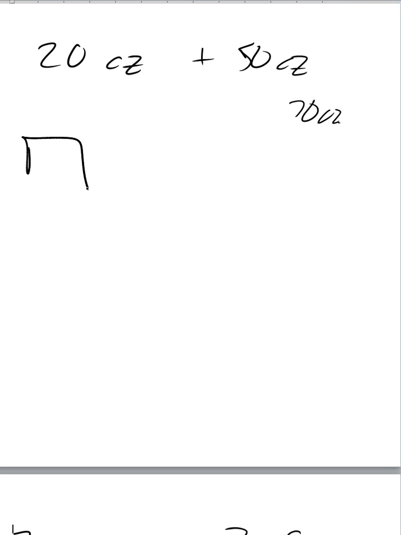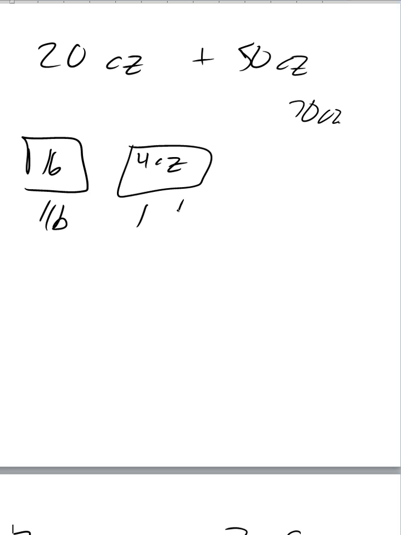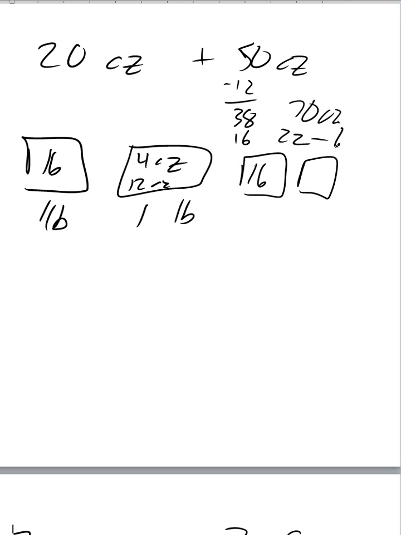So if we keep that same bucket idea, well, for 20, I've got 16 ounces in there, because that's what my pound is. And then I've got 4 from here. That gives me the rest of my 20. Well, now for 1 pound here, I've got room for 12 more ounces. So 50 minus 12 gives me 38. So I got my other 12 ounces here. And now minus 16 gives me 22. So I got another 16 in there. 22 minus 16 is going to give me 6. So I got another 16 ounces here, a pound, and then I've got 6 ounces in this last one. So what I have really is 4 pounds and 6 ounces.